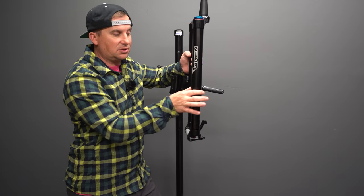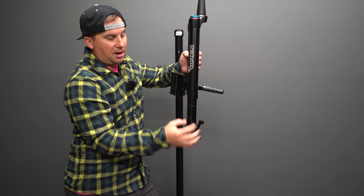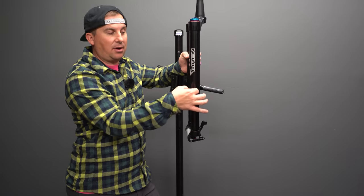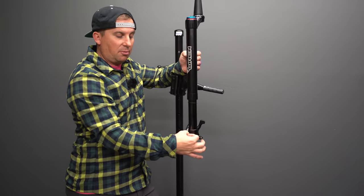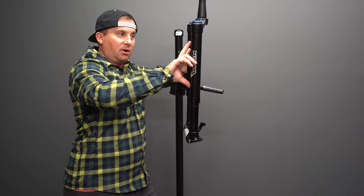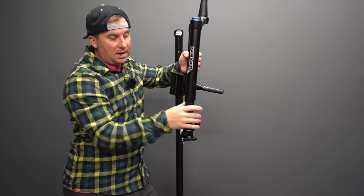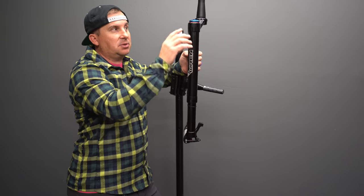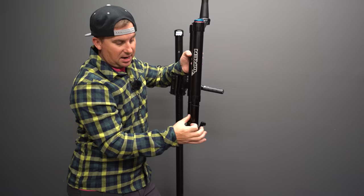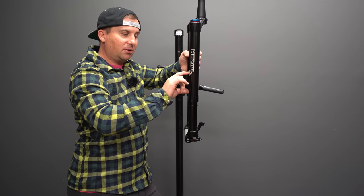Instead of volume spacers, this has a floating piston inside of it. You add air to the bottom here, and as you add air, it will push that up inside the chamber and act as a volume spacer. So the more pressure you put on the bottom, the smaller this chamber is in here, so you're effectively reducing the volume. A little bit confusing if you never thought about how a fork works before, but just think of it this way. If you wanna add a token, instead of adding a token, add more PSI in this internal spacer, and that's gonna float up and shorten the air spring.